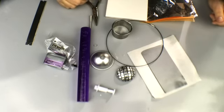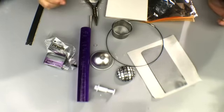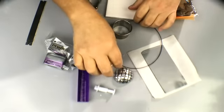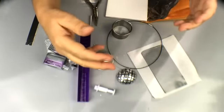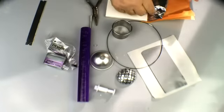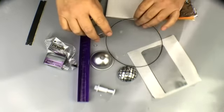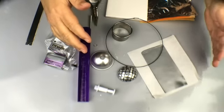Hi everybody! I'm Elisa and welcome to Polymer Clay TV. We're getting towards the end of the year and I always think of celebrations, and when I think of celebrations for some reason I think of disco balls. I thought, let me make a really cute celebration type of necklace. It's not a disco ball but has that feel of a disco ball. It's really cute and really easy to do, and it can be worn with something dressy or something casual — whatever you want, you can make it your own.